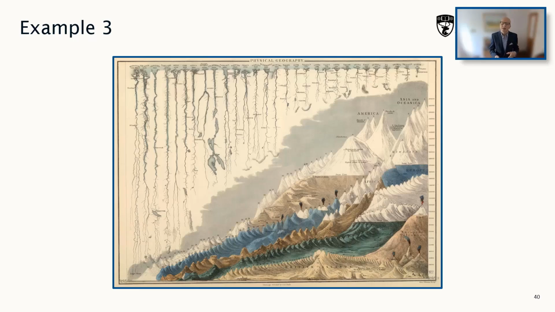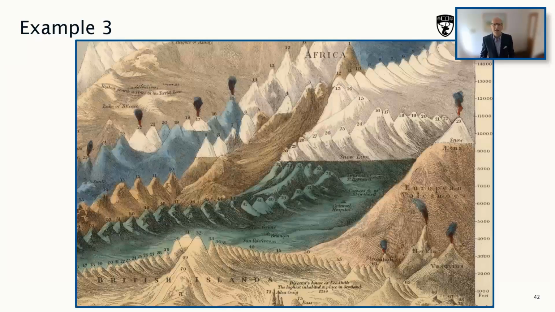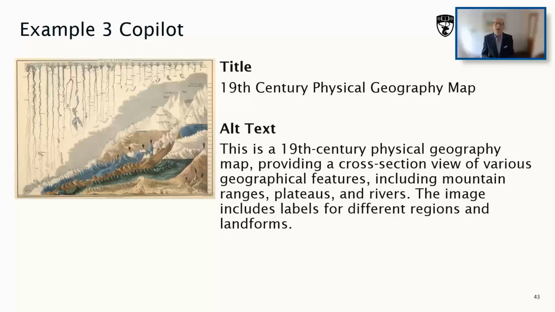The final example is one suggested by my colleague P. Borman. It's a chart comparing lengths of selected rivers and heights of selected mountains from General Atlas of the World, published in 1854. Along the top of the image are depictions of rivers like the Yangtze, Volga, and Ganges, with their lengths listed in miles. And towards the bottom are hills and mountains of different regions and their heights measured in feet.